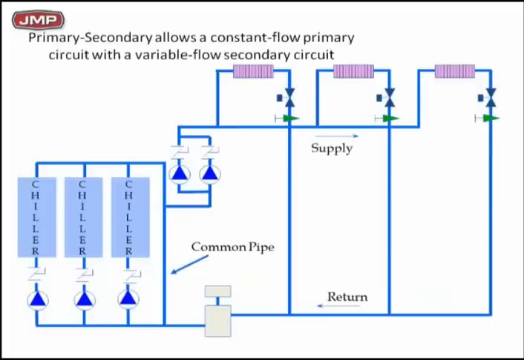So let's take a few quick ideas and some comments on a little higher level. Where would you see primary, secondary? What are some applications you might want to take a look at? Here's a typical one with a primary, secondary chiller loop. I have 3 chillers, 3 pumps, a common pipe, and a secondary loop with variable flow. I've got constant flow on the chillers, variable flow on the secondaries.